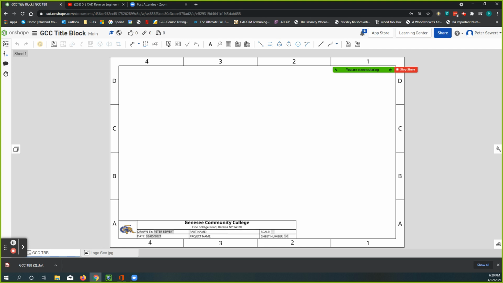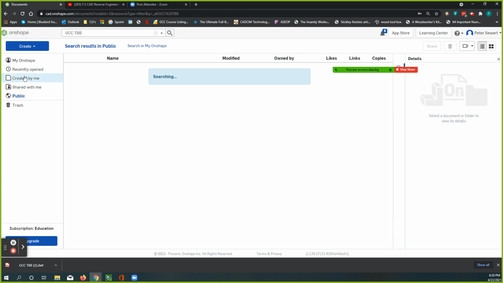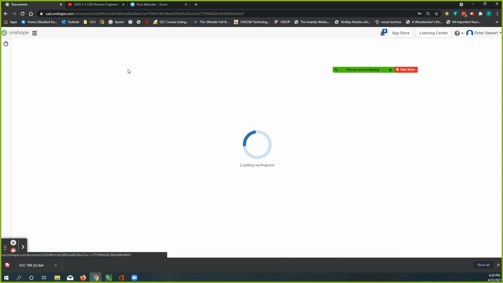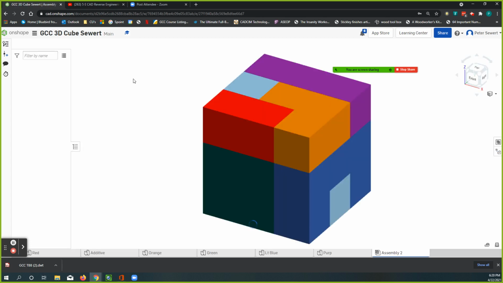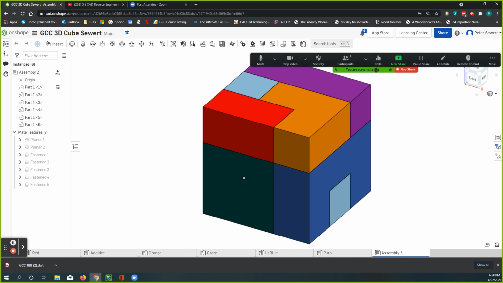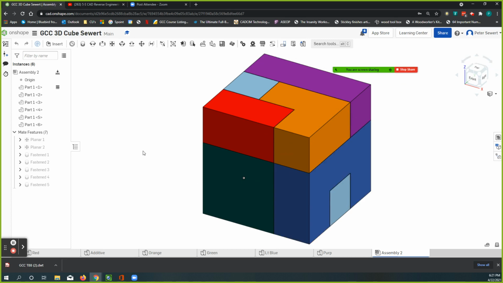All right. So now I'm going to go back to Onshape, go to Created by Me, and find my GCC 3D puzzle cube. Okay. Caleb, were you able to do that?